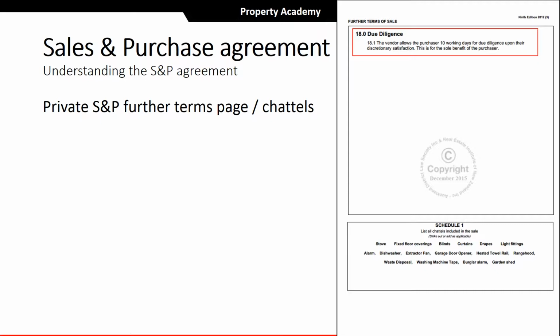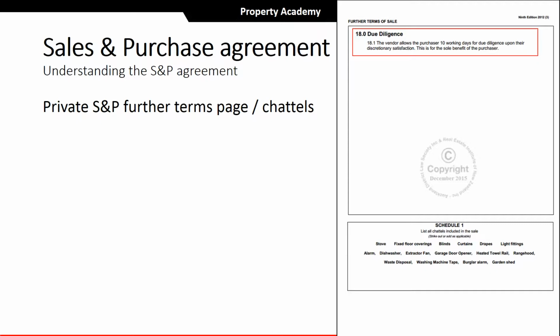But keep in mind that if you've put a time frame that's too long, you're actually going to be tying up the vendor, and they don't want to do that. They don't want to sign a contract that's going to tie them up for the next 40 days, and it means they can't sell their property to anyone else because you're out there trying to do your due diligence or find another buyer, for whatever reason. So the happy medium I found is within 10 to 14 days, and that's essentially 2 to 3 weeks, and that should be more than enough time for you to go out and do your due diligence.